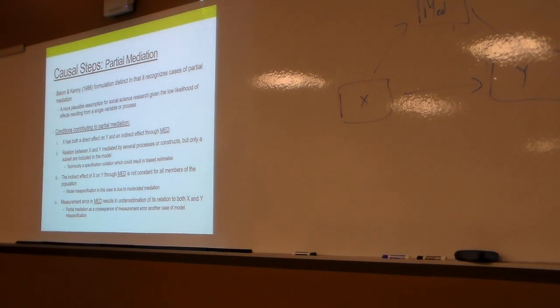Now this is problematic because technically this is a model method. This would represent a misspecified model. Remember, one of our underlying assumptions of regression is that all the variables that need to be in there are in there, and those that aren't, right? So technically, I could get partial mediation due to misspecification of the model, and that's problematic because it could bias results, right? We conveniently ignore this, but this is a big deal, right?